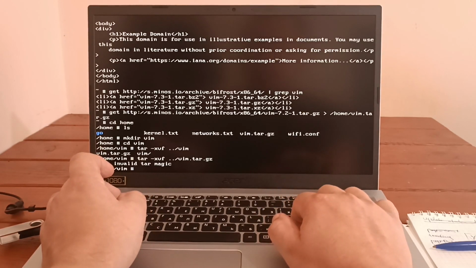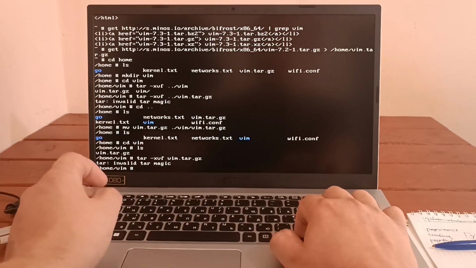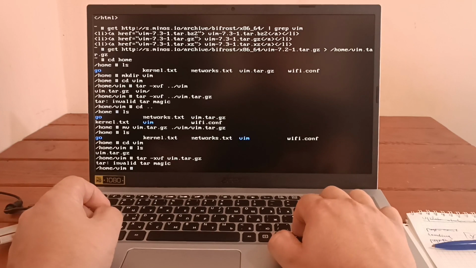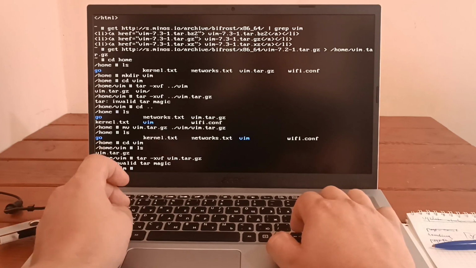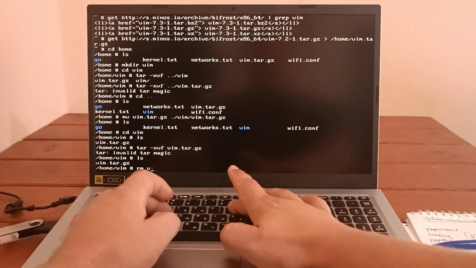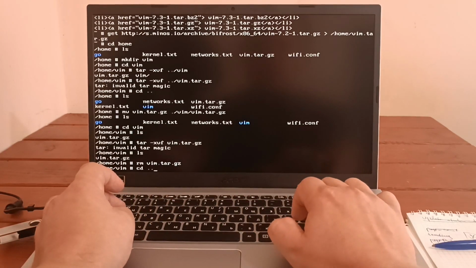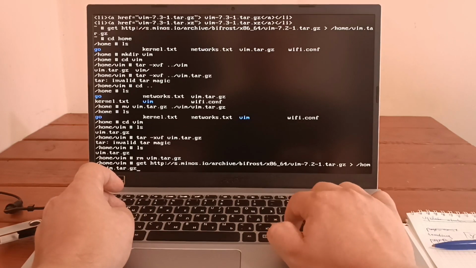What? Whoa, this is interesting. Oh, I just used the wrong path. Okay, so one more time. It's just empty. There is nothing there. So not 2, but 3.